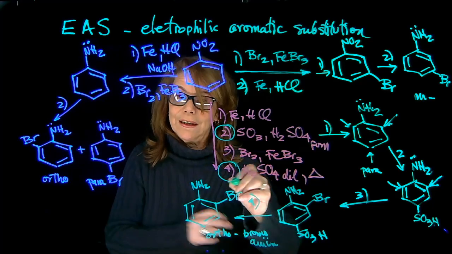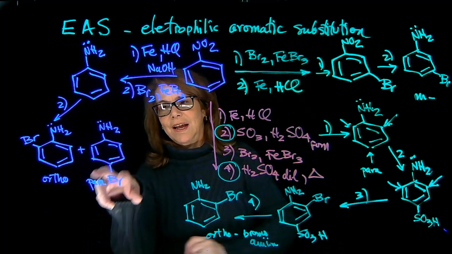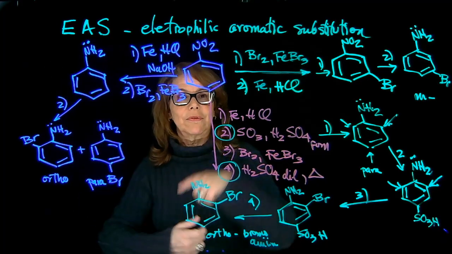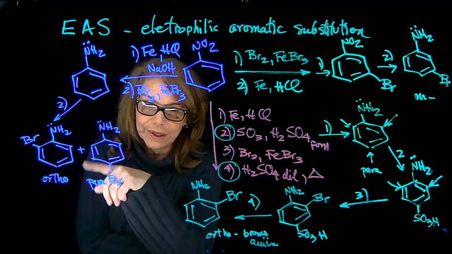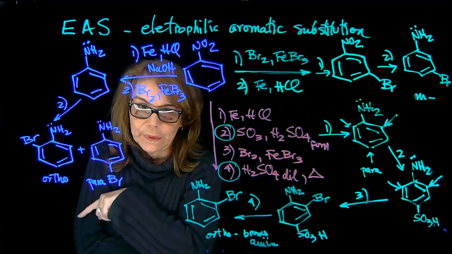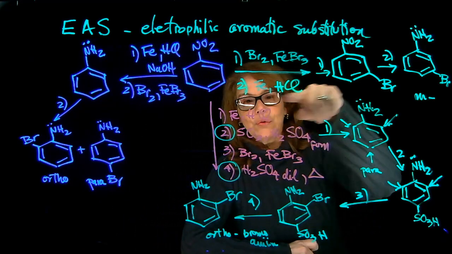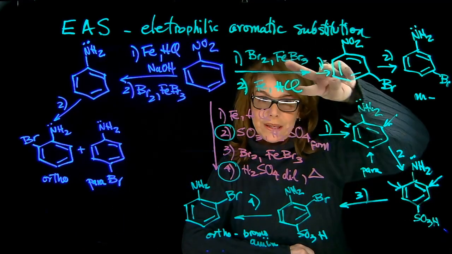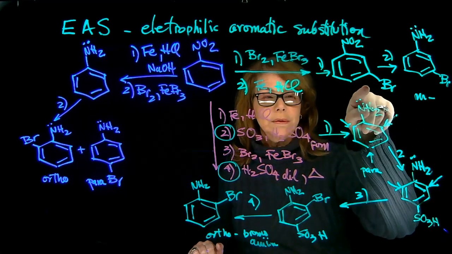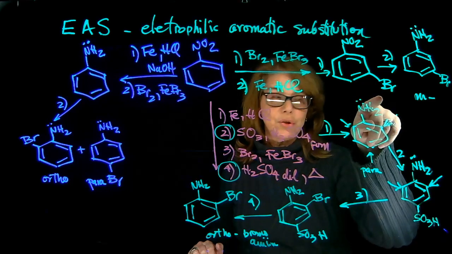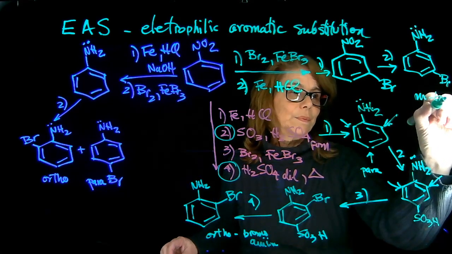So now let's analyze what happened with the 3 pathways, changing the order of the reagents. If we did the reduction of the nitro first, here, aniline, and do the bromination, we're going to have a mix of products, ortho and para. So 2 products, not very clean. If you do the other order, inverting those 2, the nitro group is deactivating, so you're going to have the bromination in meta. Final product is meta-bromoaniline.